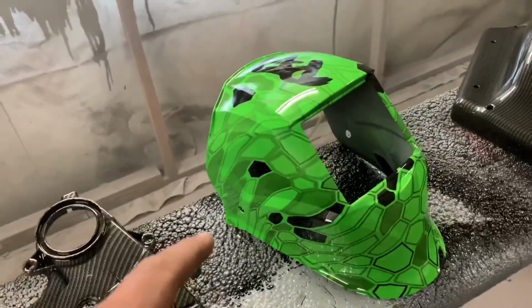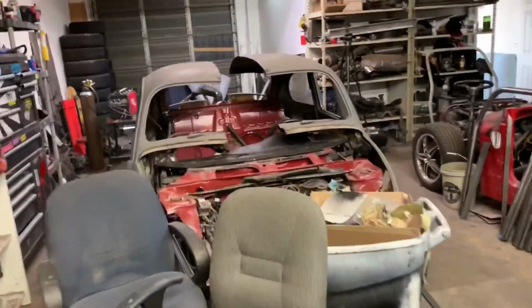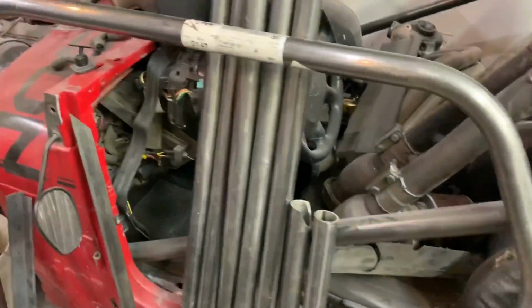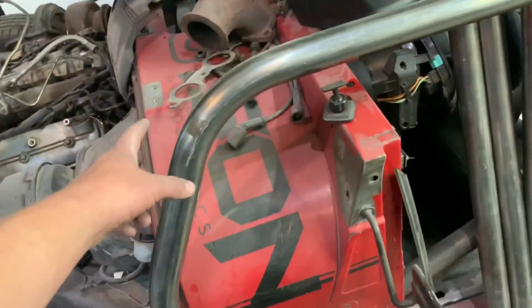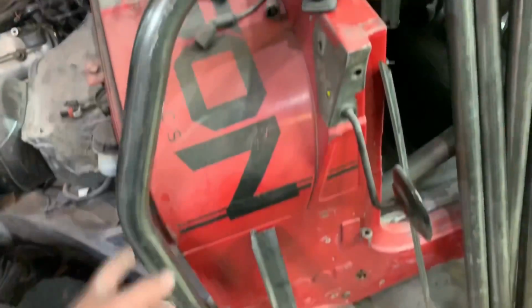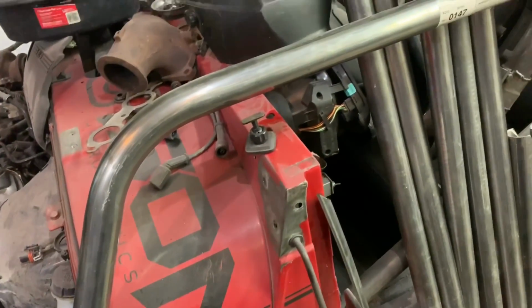I'm trading him labor on that for, he's gonna bend a couple bars for me for the bug. So all of that is now done. So now I will be getting into the bug. So this is what I picked up the other night. It was $100 for that pre-bent and all those random pipes. So this is actually for Civic, but the measurements are pretty dang close. I only need to widen it maybe like 3 inches, I think is all.